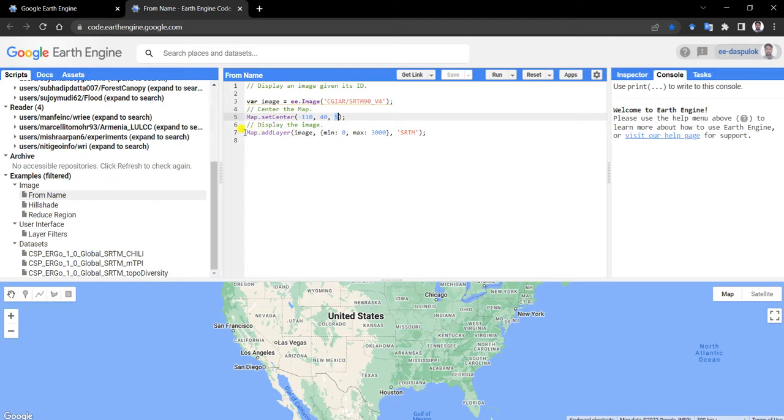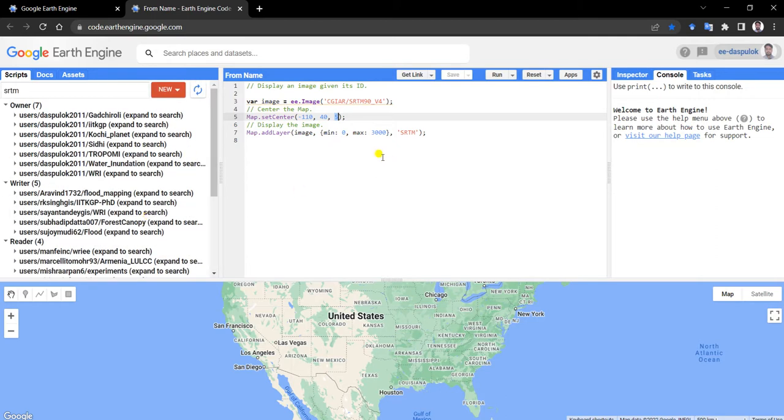And for display you can use this code, Map.addLayer. Here you have to add the layer you want to display, the minimum and maximum values, and the output name. There will be one more tab available here. Once you run this code, the tab called Layers will show this name. Here are some tools you can use to pan your area or create a point, line, polygon or rectangular box.